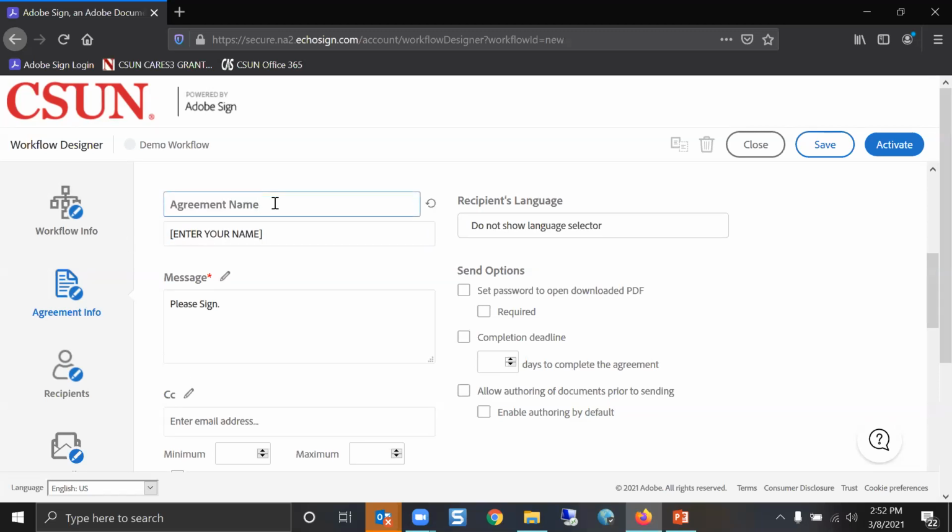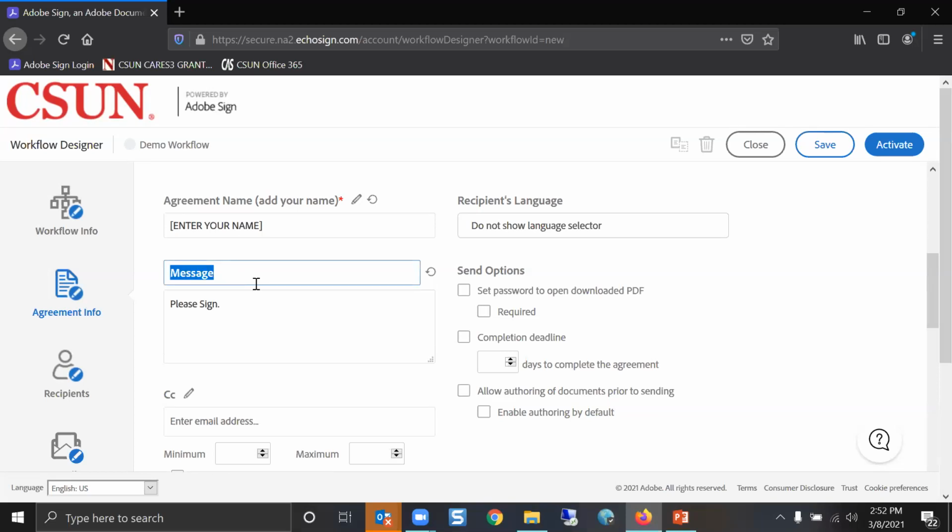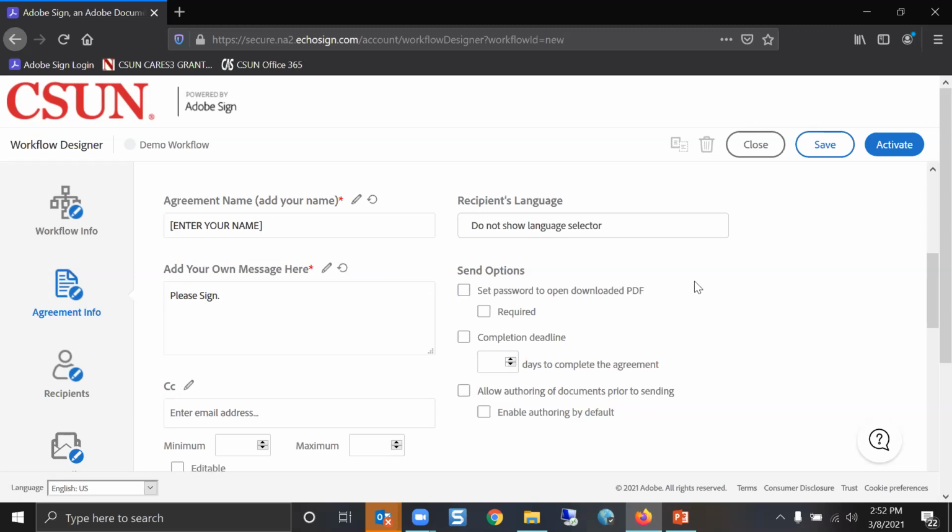You could update this to say add your name, or whatever you want to say for this specific situation. You can also put in a default message, or say add your own message here. You can really customize it.